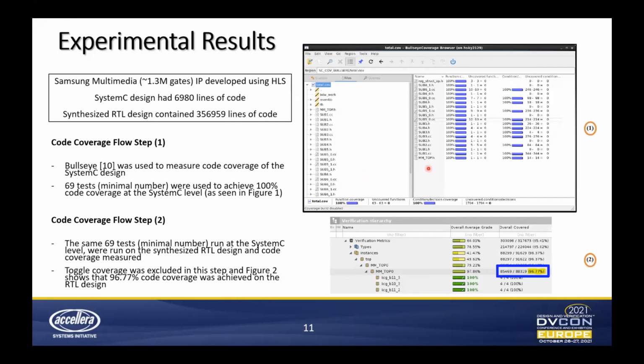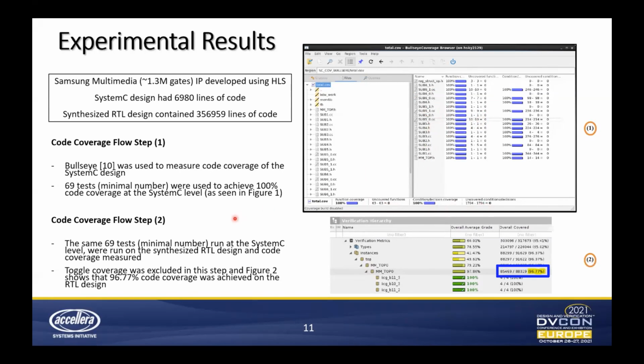So it shows that the multimedia top as well as all subsystems below it are 100% covered. Function coverage is at 100%. Nothing remains to be covered with regards to functions. Similarly, condition decision coverage is at 100% and nothing is uncovered.